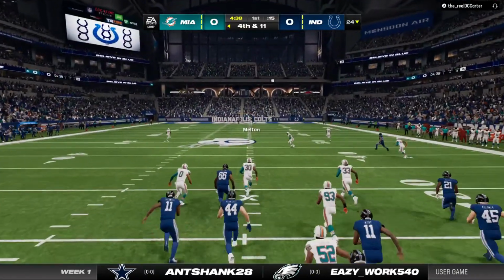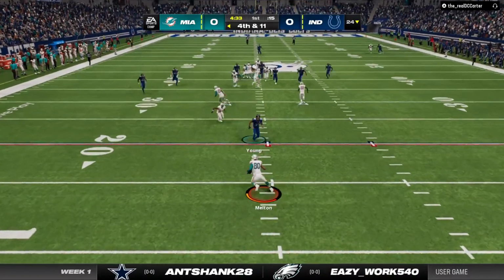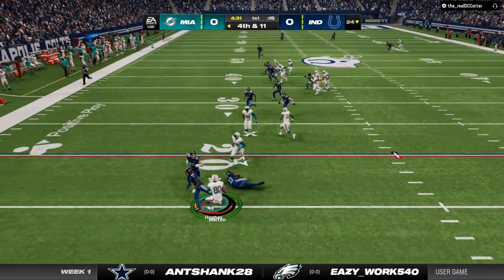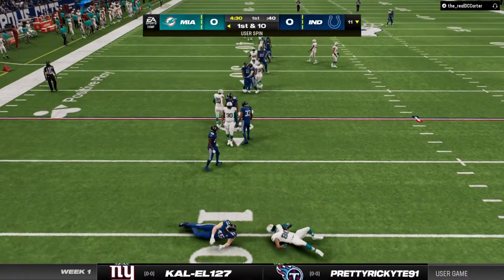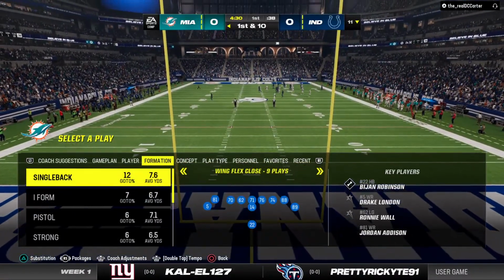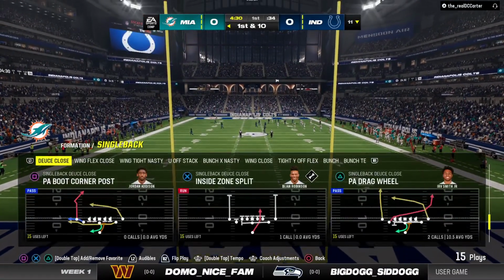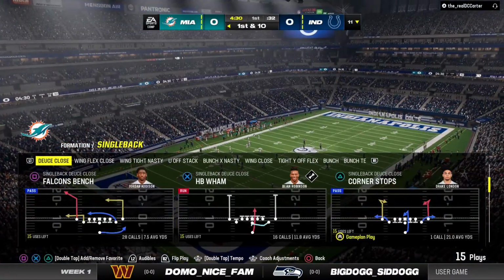He steps into this one, and this is a rocket. This will be taken at the 10. Fighting through. Oh, then the spin. Officially, that'll be a 63-yard punt. Well done. And the Dolphins' drive will start deep in their own territory with a 1st and 10.